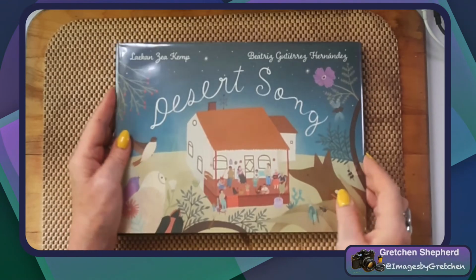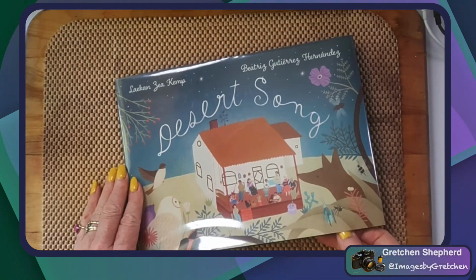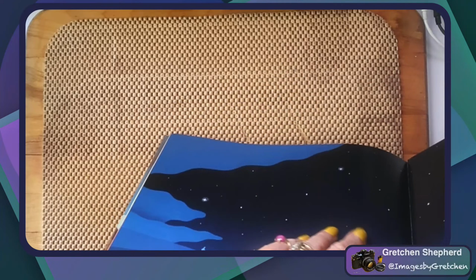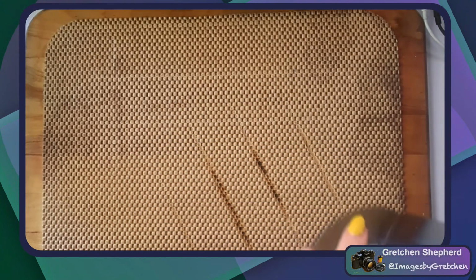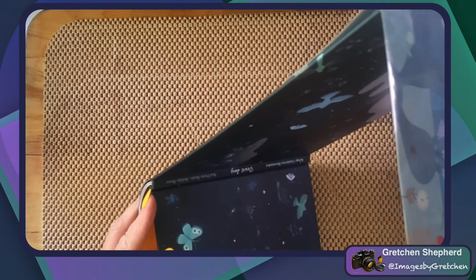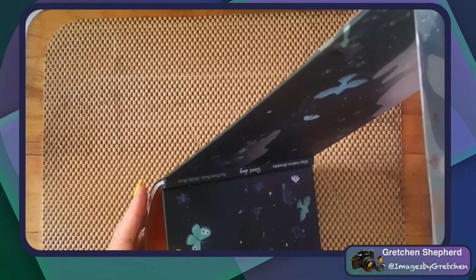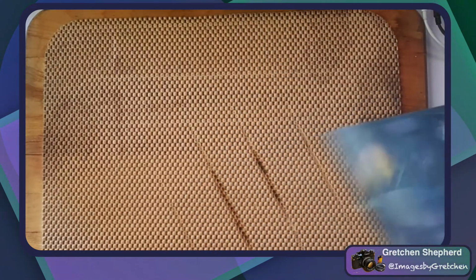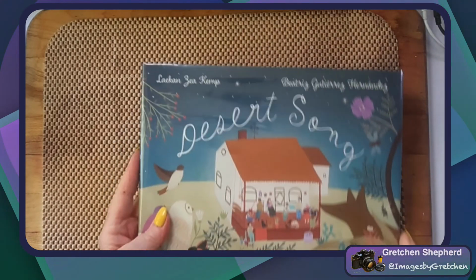I'm just checking to see if this is okay. This is the cover. Let me show you the cover. There's the cover, Desert Song. At least the book jacket. That's not the cover. The cover inside is really beautiful, moonlit type, just kind of cool illustrations. So always check underneath the covers. Check under the covers.